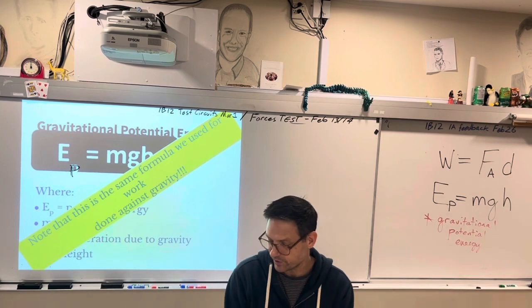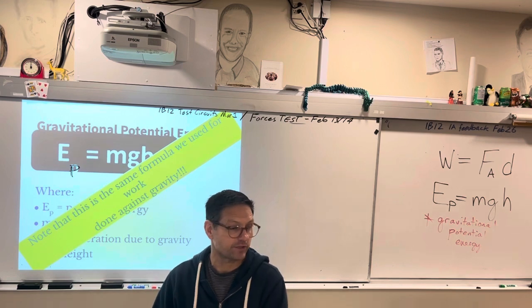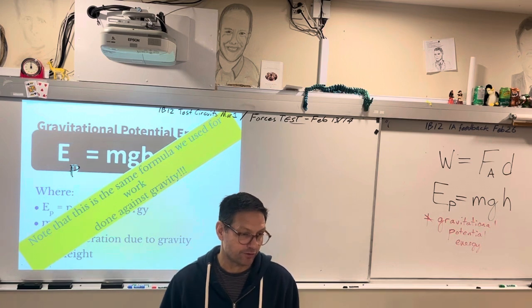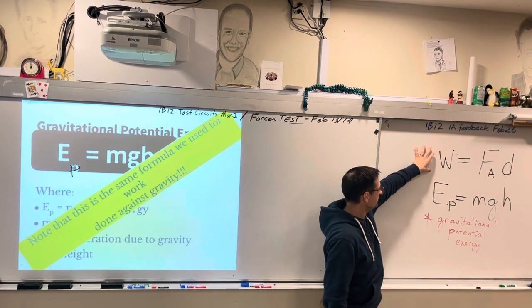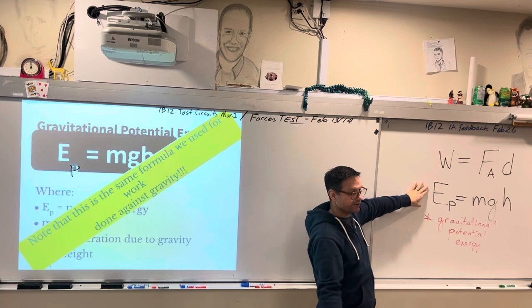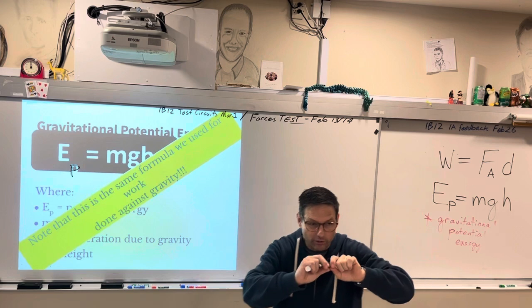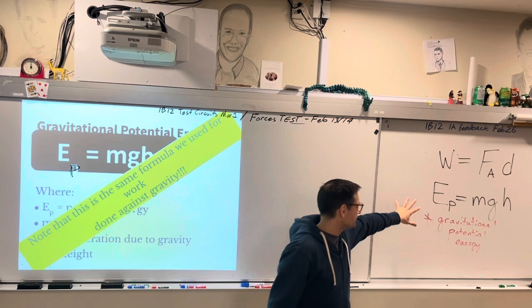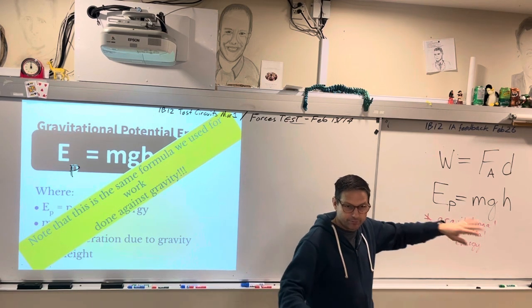Yeah, for the horizontal thing, you're gonna have to use some other form of energy to move it against friction. So you're gonna have to apply a force, or use an elastic, or drive it with a motor, or something like that. So it's kind of just like the F times D formula. The work to move it is still F applied times D, but it's not this because it's not going up or down. So that's a good question. If you see a problem where it's moving horizontally, it's not being raised or not falling, then you cannot use this formula for that. It's a different type of energy.